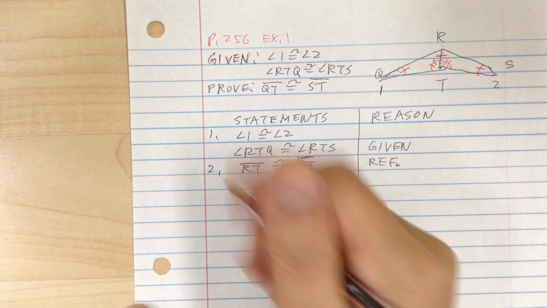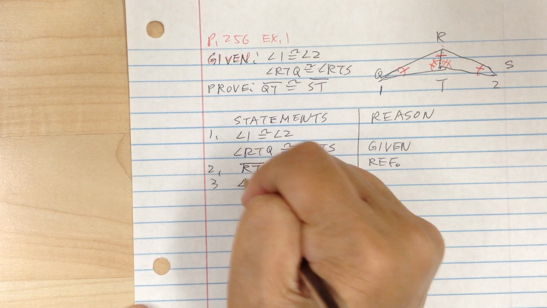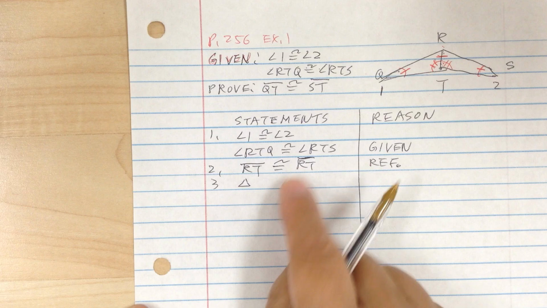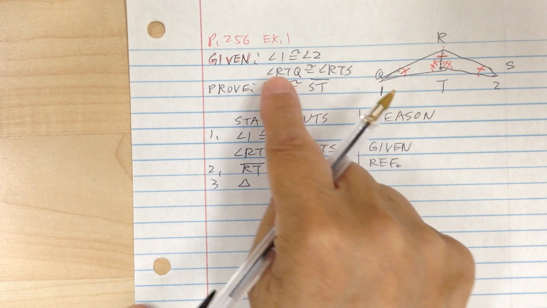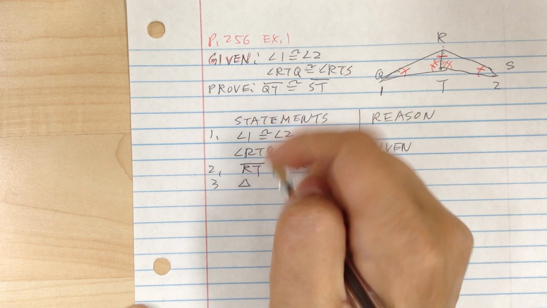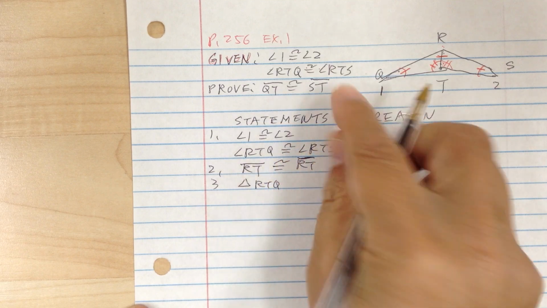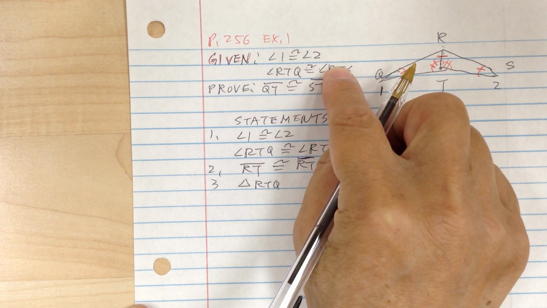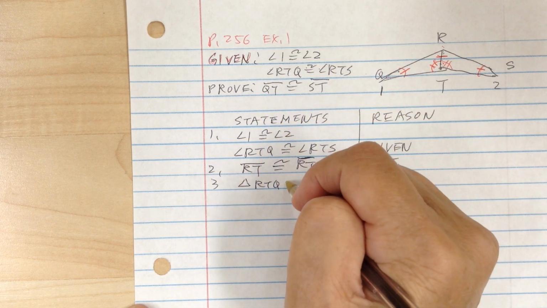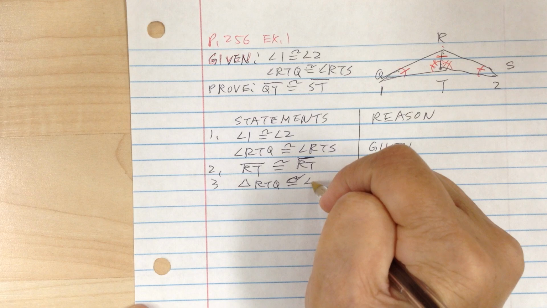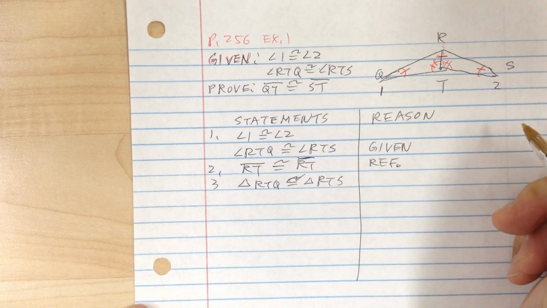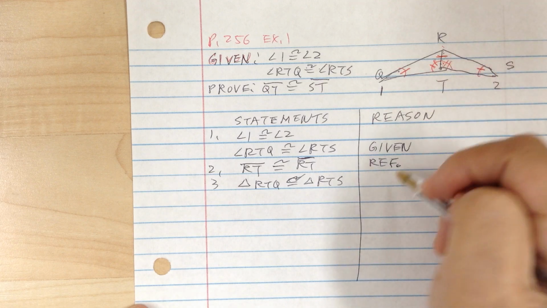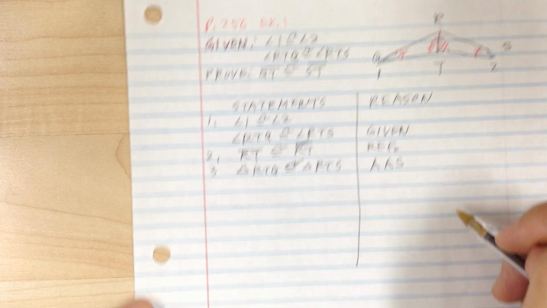And now we can say the triangle. When you write down the triangle, one of the easy ways to do it is to just follow what is already given. So you can go R, T, Q, because you know that these letters already match correctly. So if you just use those letters, but instead of angle, use triangle, then you would be safe. And the reason would be, this would be what? AAS, right?